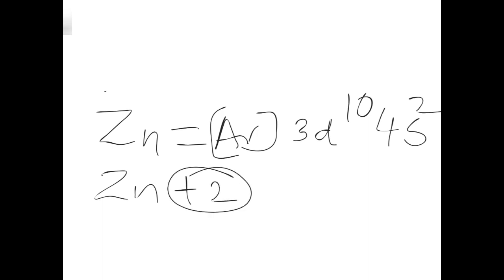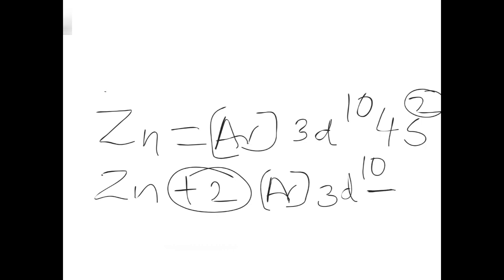In the +2 oxidation state, zinc will become argon 3d10. These two 4s2 electrons will be removed. So again only 3d10 is there, which is a completely filled orbital. Hence zinc is not considered a transition element. But it is present in that period and belongs to the d block, but it does not show transition element properties.